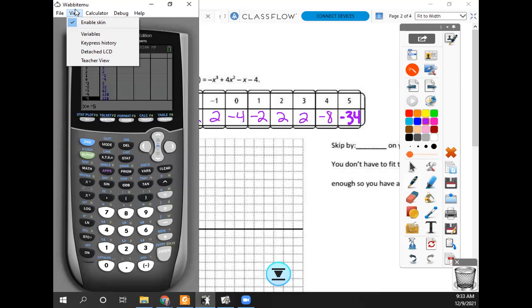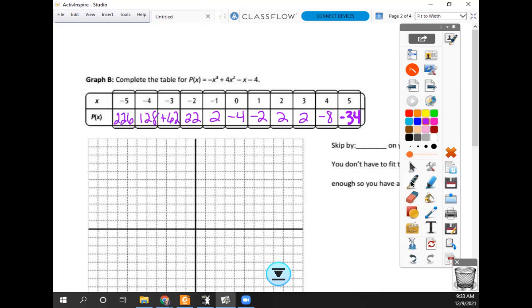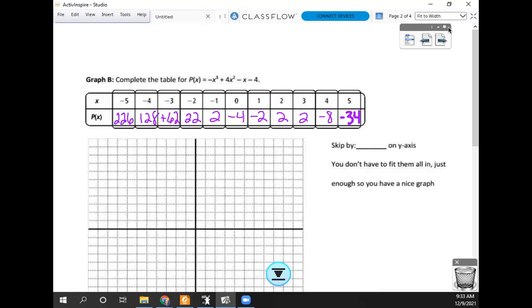All right, thank you for getting all those numbers on there. They all look really good. Good job, guys. Okay, now, you don't have to fit all those points on there. I'm not gonna fit 226 on there, it's too big. I'm not gonna fit 128 on there, it's too big. You know what I'll do? I'll count by fives and we'll see what we can fit. That's fine. So skip by fives, at least this one. I'm gonna skip by fives on my y-axis.